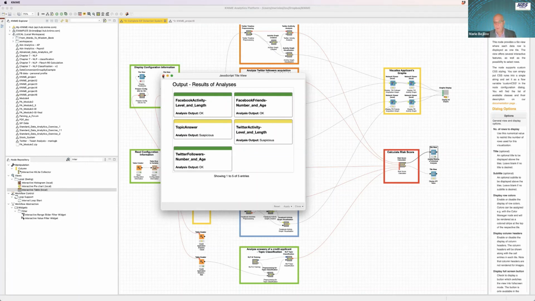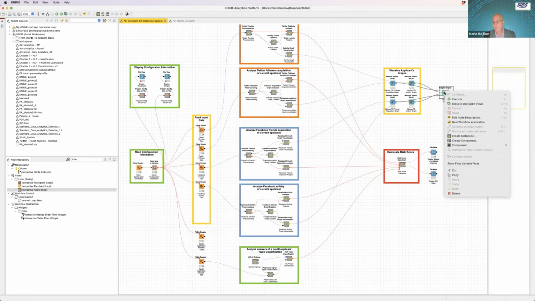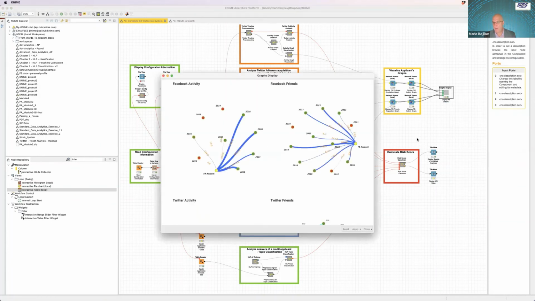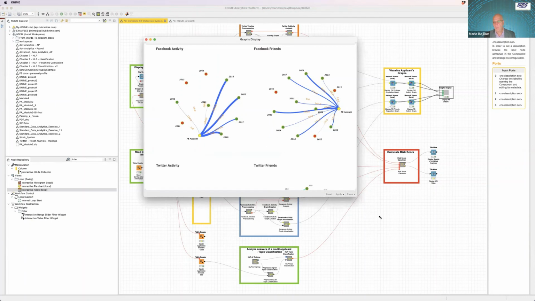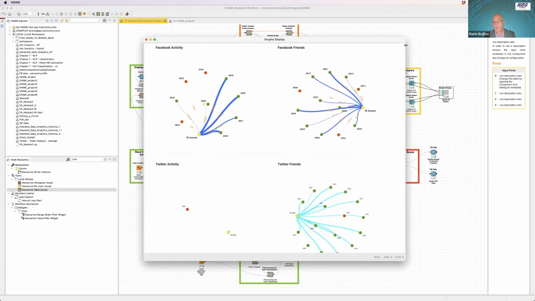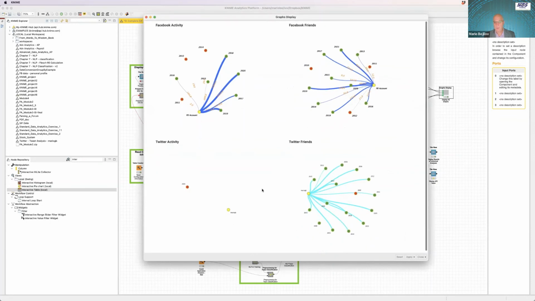So very quickly, a bank officer can work out what's going on and see what they need to focus on in order to check that application manually, as opposed to getting it approved automatically by the online banking system. For some more information, these are the actual results from analyzing Facebook and Twitter activities on a specific person. This is my own data. You can see my Facebook activity in the top left corner. 2013, 2014, not much, that's why it's red. 2018, I've done a lot of posting. It's a thick line and green end.